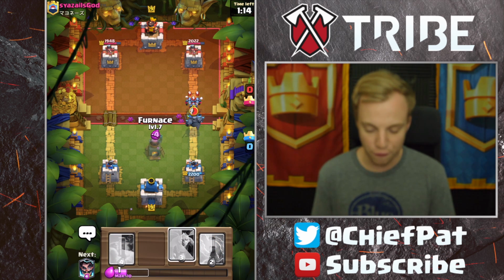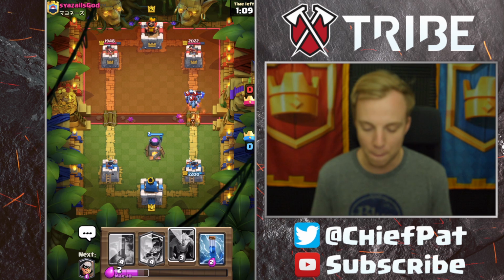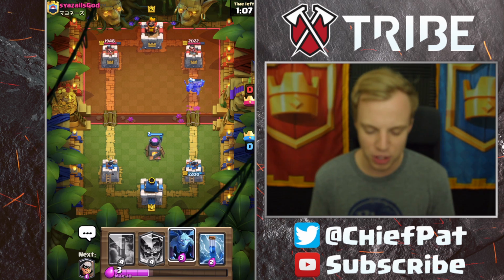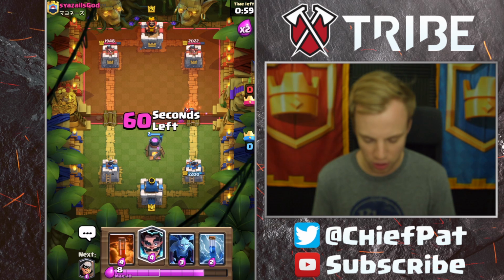I'm going to go ahead and slap down our Furnace immediately because I knew he was going to play something to take our PEKKA out. That's going to be beautifully done. Boom, boom. PEKKA still needs to be responded to with an Ice Spirit. If he does have it in cycle, I'm not really sure. PEKKA's going to lock onto the mini PEKKA instead, and this guy must be super sad. All right, Fire Spirit's going to do a great job right here.